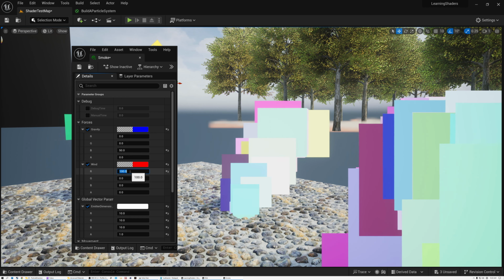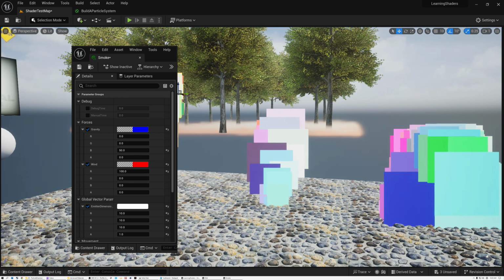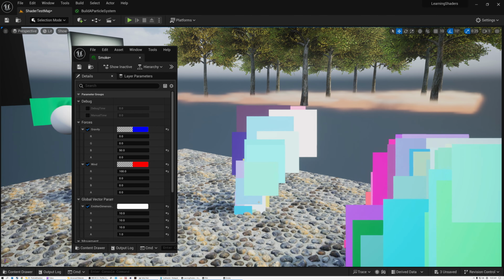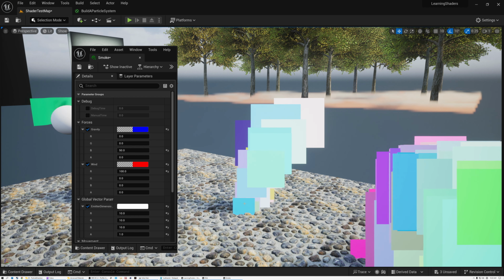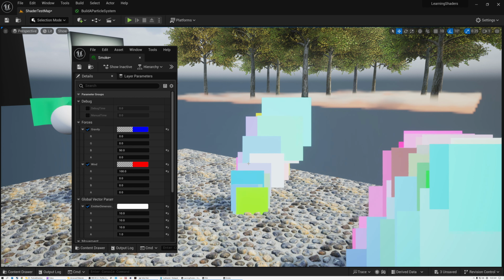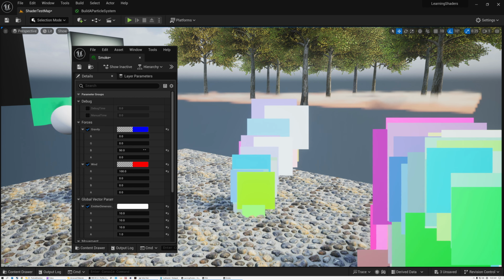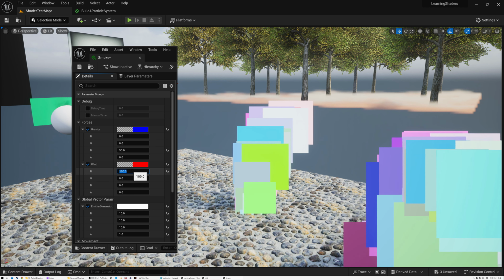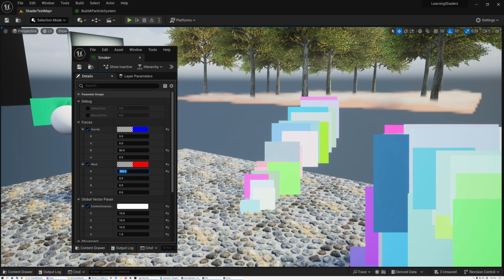And maybe we can give our smoke just a little bit of influence from the wind, so that as the particles get emitted, if this is our fire or our smokestack down here, they get caught by the breeze and pushed off to the side there. Maybe we can give it a value of 300.